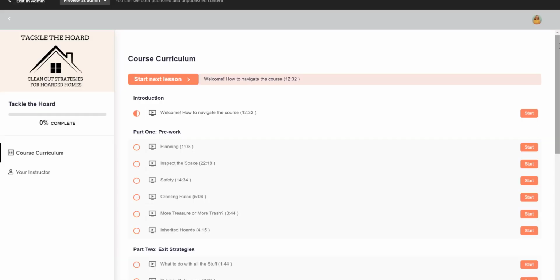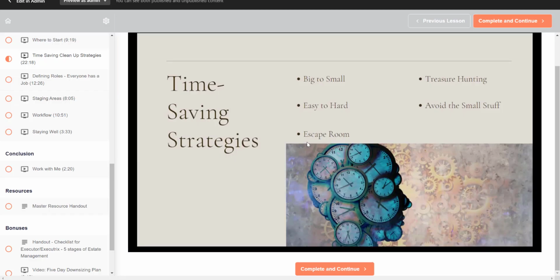I talked about this before as treasure hunting, or having a predetermined list of items to keep before you get into the minutia of a clean out. If you are a professional organizer, you can send your client in with this low adhesive painter's tape. In this episode, we used blue painter's tape to tag some of those keep items. That's why you'll see little pieces of blue tape on items in this house. The cleanup crew knows to leave them in place or bring them out to the sorting table for a closer look. This inexpensive roll of tape can go a long way in building trust during the clear out process.